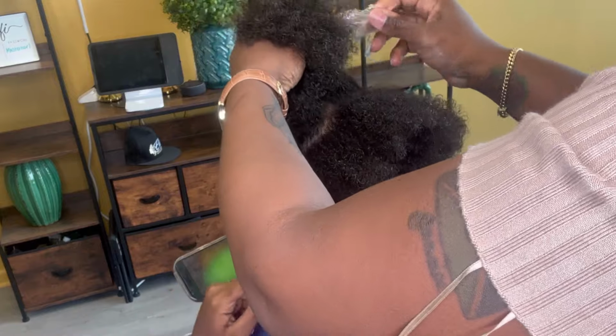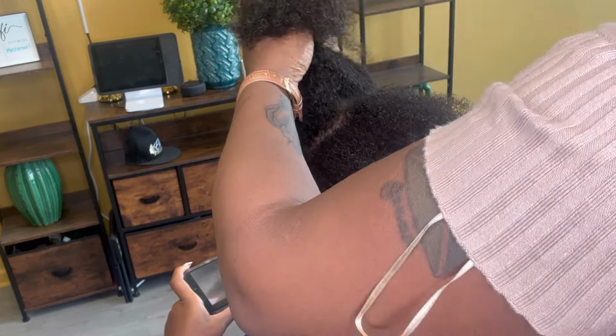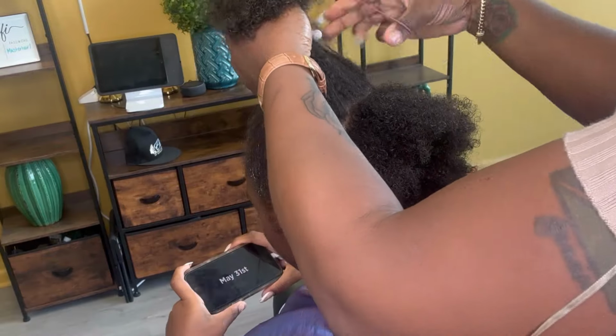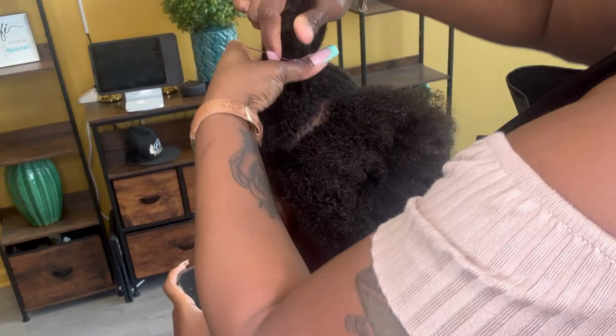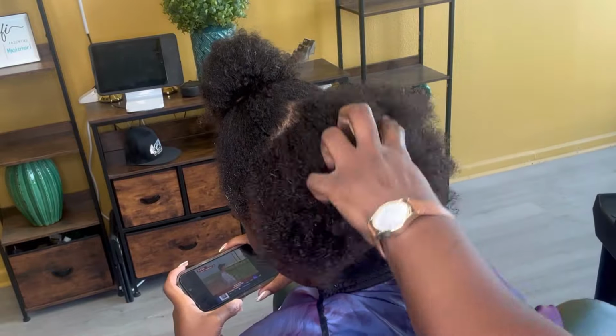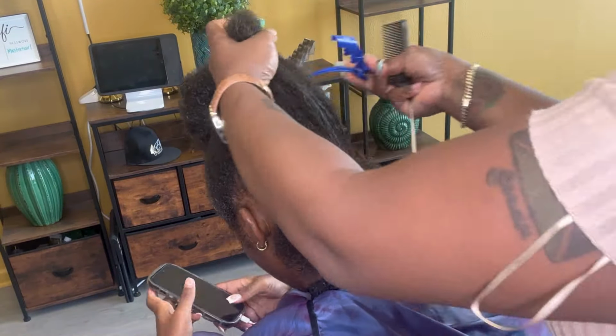So the easiest way to do this is to, of course, work from the way back all the way up to the front. So I'm just going to partition the front off and then put it in a nice little ponytail holder. This is also going to make your life a lot easier because it's more organized when you're doing your twist out. Now I'm using a rat tail comb, and I just start at the nape of the neck. My parts are not, I'm going to say, even.